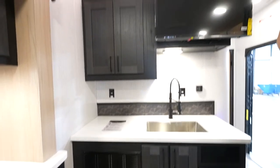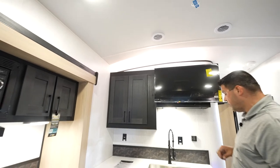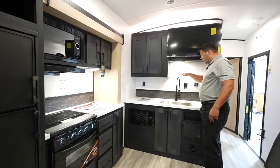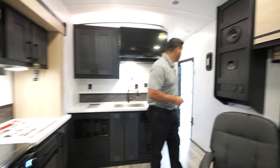You've got entertainment with a brand new upgraded audio system as well as a beautiful mounted TV. Bring those large pots and pans — bring everything you need because you've got the high-rise faucet and the large single basin sink to accommodate all that traditional stuff you'll be bringing with you.